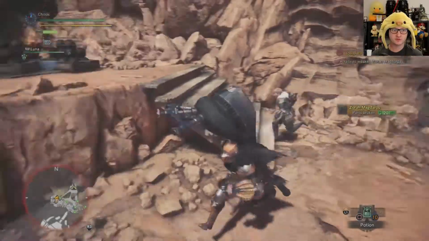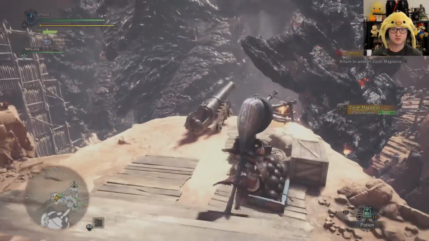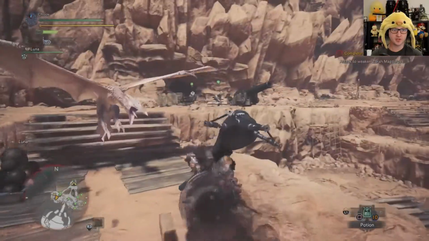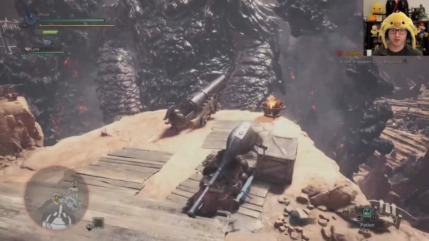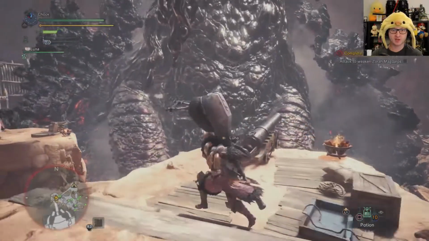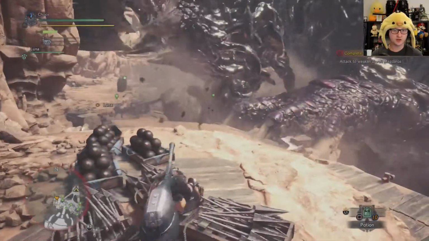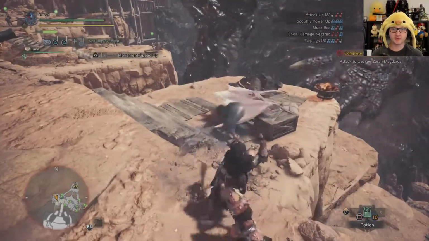Probably move? Maybe? No? Keep going? Okay. Why are you being annoying? I don't even have slinger ammo, so I can't even shoot that thing. Now it's going back. Ooh, no, it's not. Never mind. Okay, we're out of ammo. Probably want to move away from that hand. There we go. Can we hit it? Get up, dude. Get up. Yes, 13 damage. We've done it.